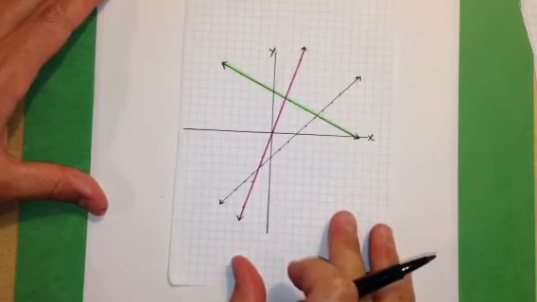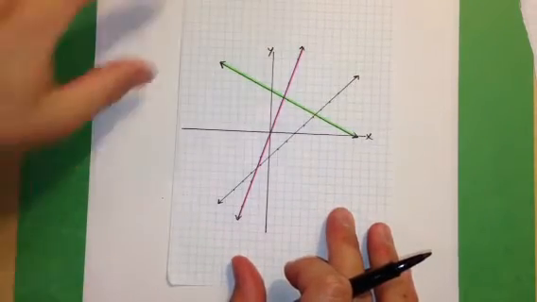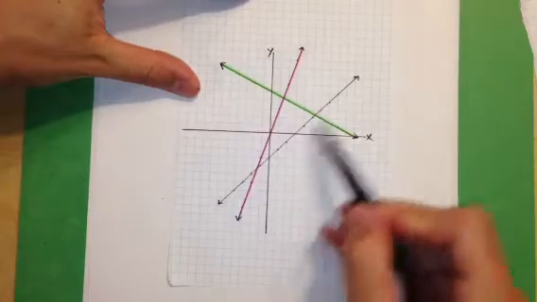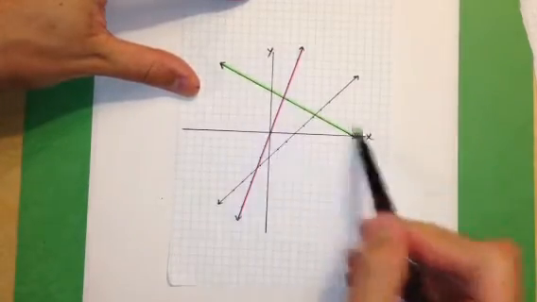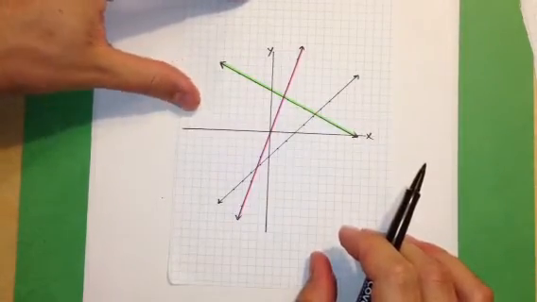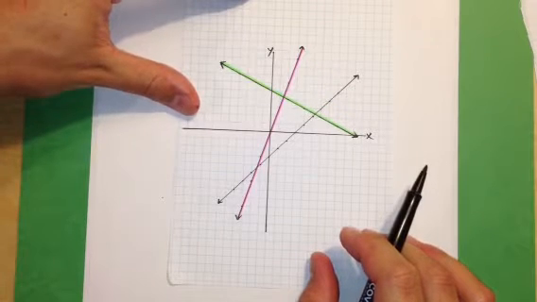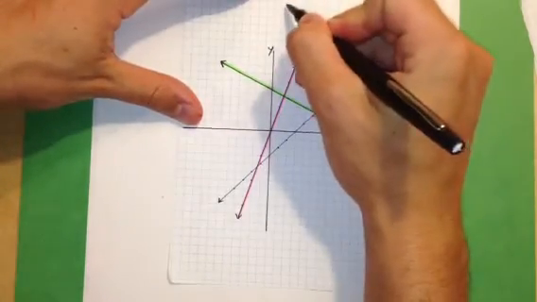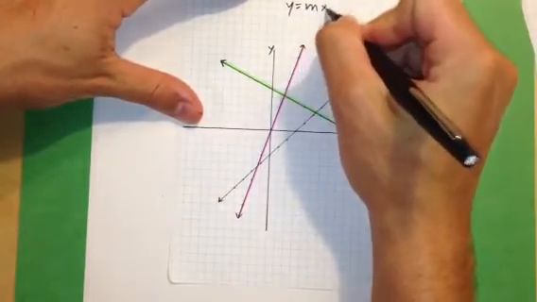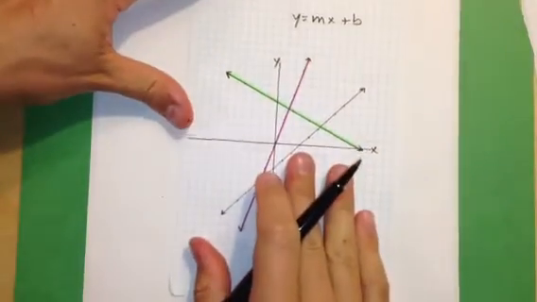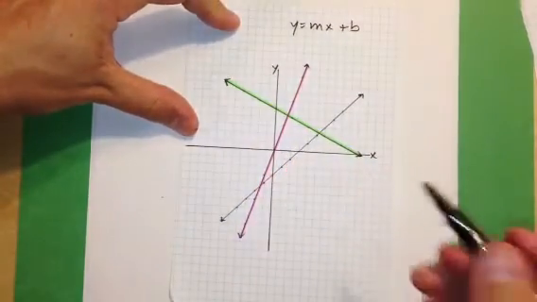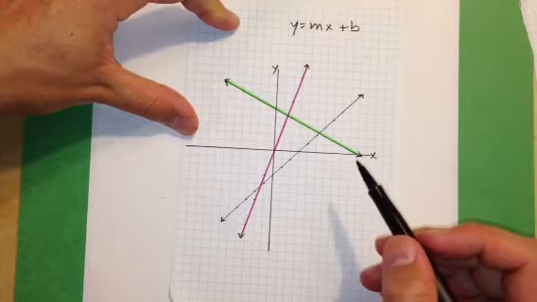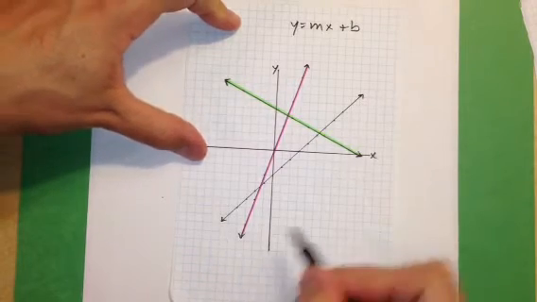Okay, let's take a look at a couple examples of graphs and practice writing some equations. So I've drawn a coordinate plane. I've drawn 3 lines. I've drawn a black line, I've drawn this pink line, and I've drawn this green line. Let's start with the black line first. So let's write an equation of this line in slope-intercept form. Again, slope-intercept form is y equals mx plus b. Okay, so let's start with finding the slope of the black line here.